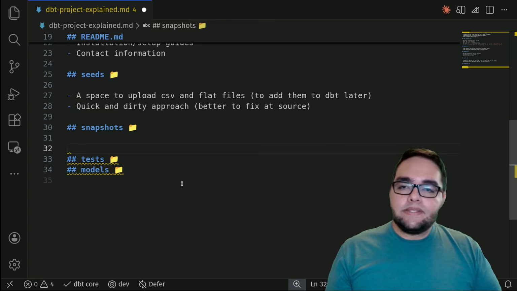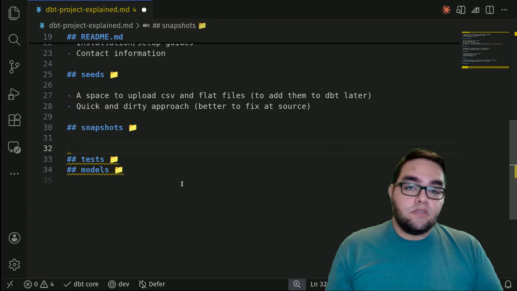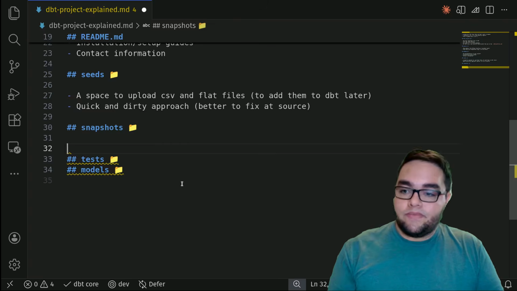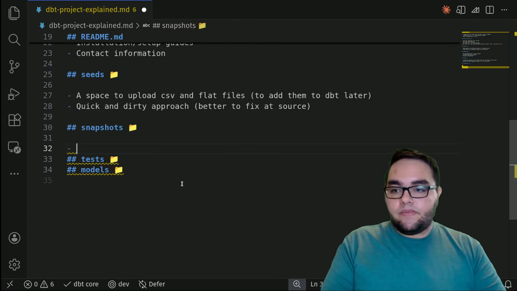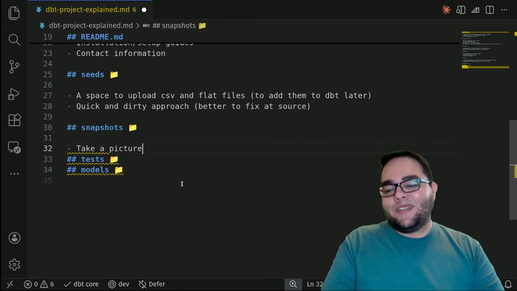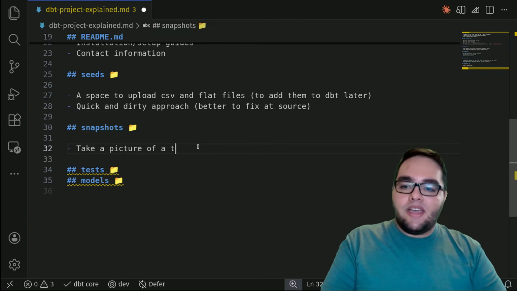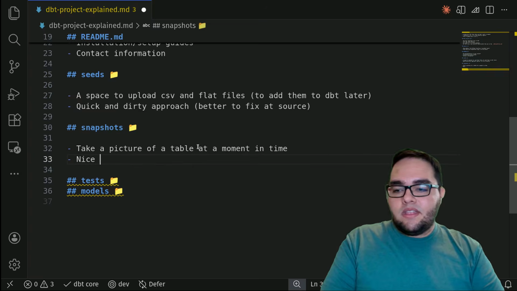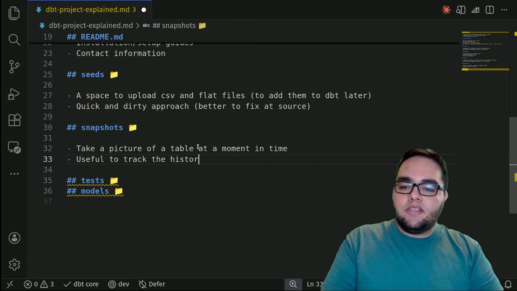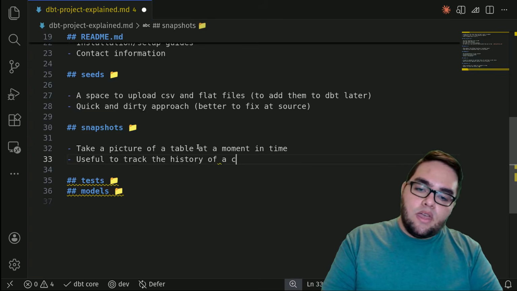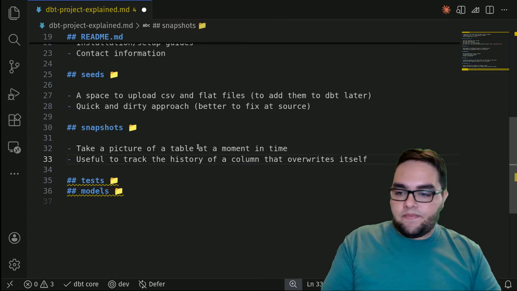But if for whatever reason it's not in your control, snapshots work quite well. So, let's call it take a picture, to avoid saying snapshot, of a table at a moment in time. Useful to track the history of a column that overwrites itself.